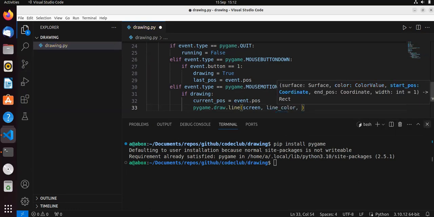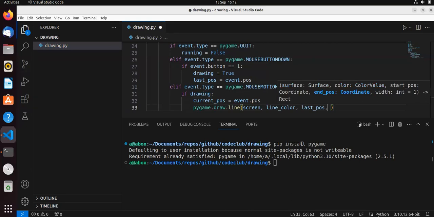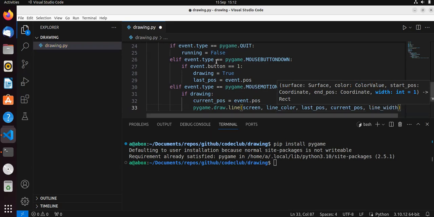And what I want to do is go from last_pos to the end position, which is current_pos. And then I want to give it a width of line_width. Okay. So now we're able to draw a line from where we held down the mouse to where we're moving the mouse while it's held down. So it just keeps drawing.